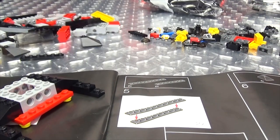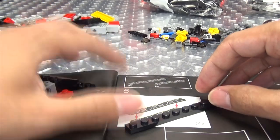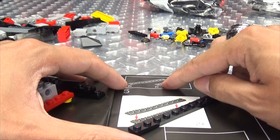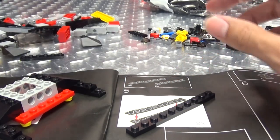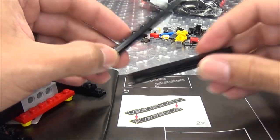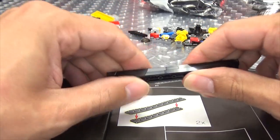Okay. So now it looks like we got another one of these. That looks like a 1x10, right? 1, 2, 3, 4. Another 1x8. Okay. So another 1x8. Okay. Cool. And this goes like that. Thrill as he counts studs.